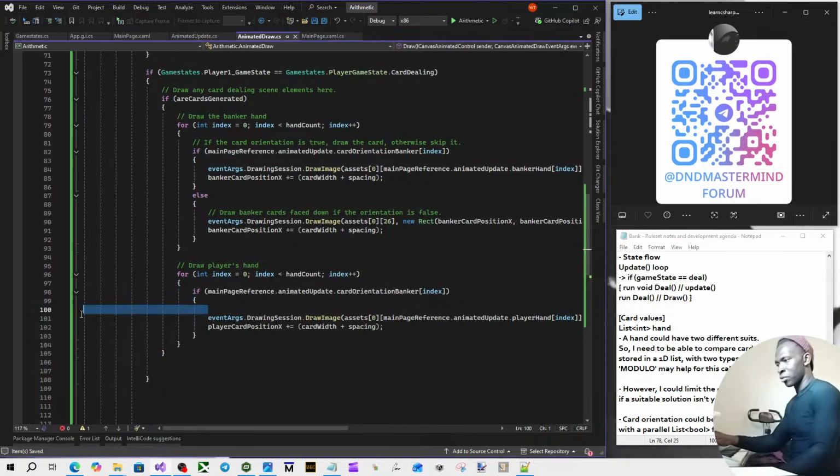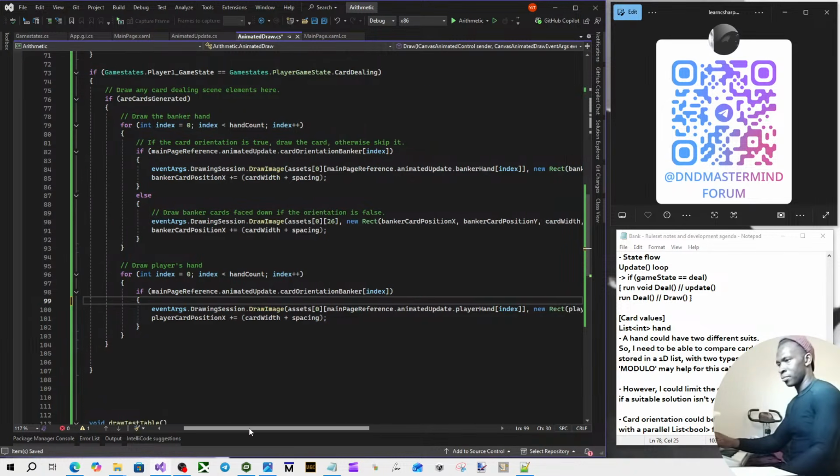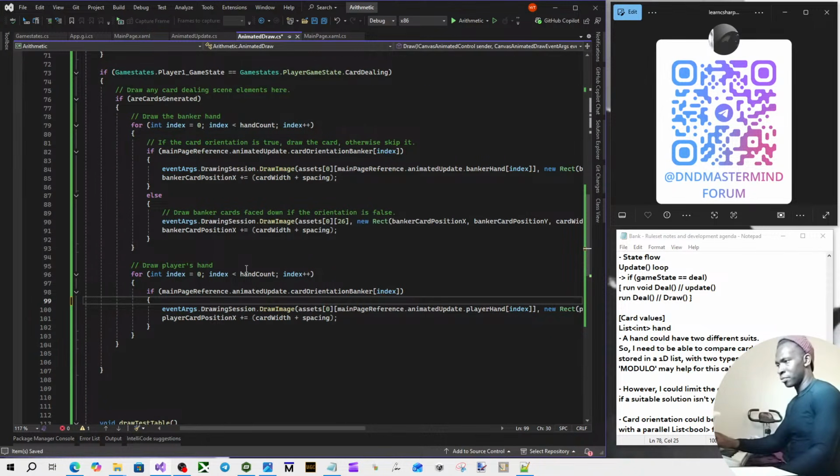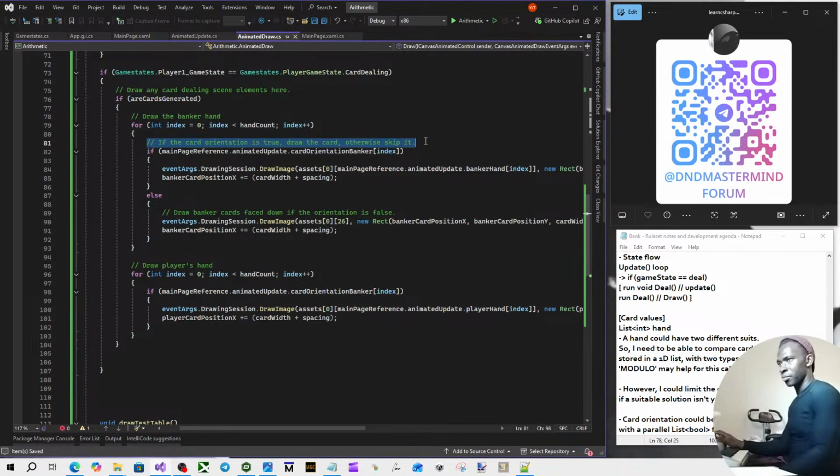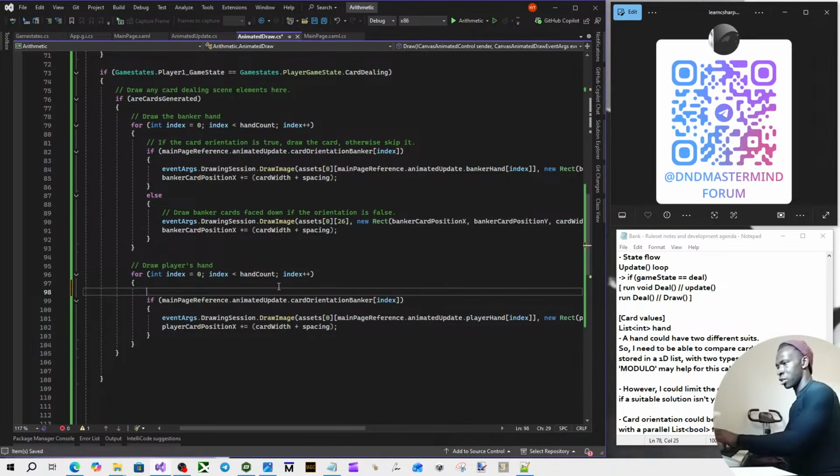Be a little bit careful how I do it, don't want to rush it. So if the card orientation is true, what is it called? And I draw the card as needed.